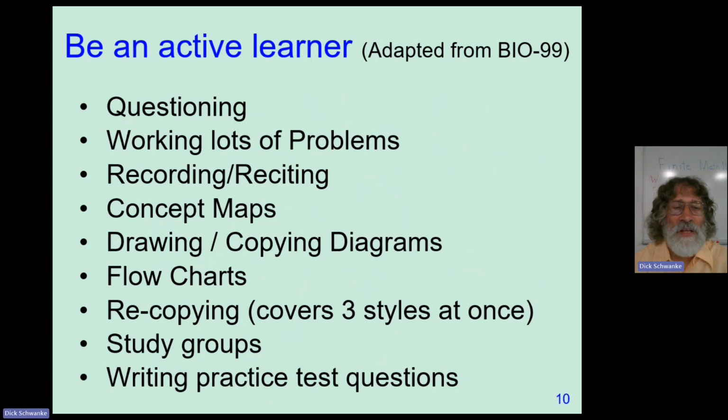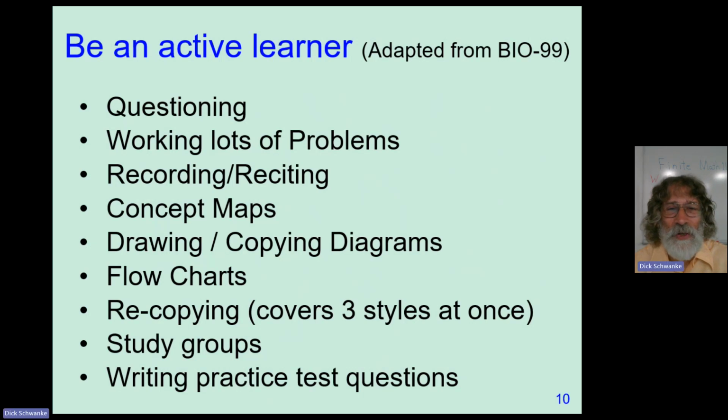We're going to hear from the Learning Center people early in the semester. They can facilitate some of that as well. One thing that the bio people suggested was writing your own practice test questions. Well, that turns out to be more applicable here than you may have suspected, because I have quiz questions that say, based on the material that we just covered on whatever the subject was, write test questions for me. And if it is a good test question, it is scored in your favor.